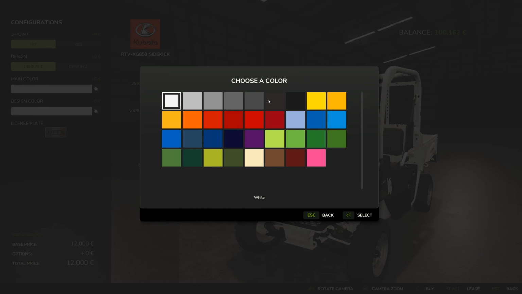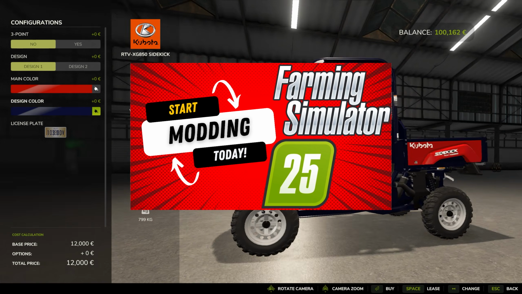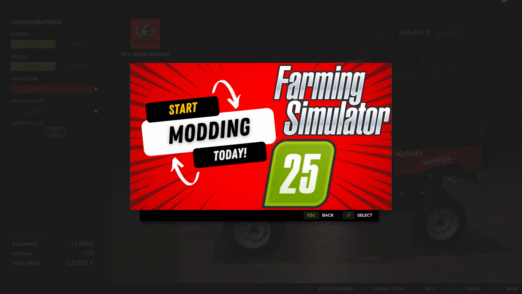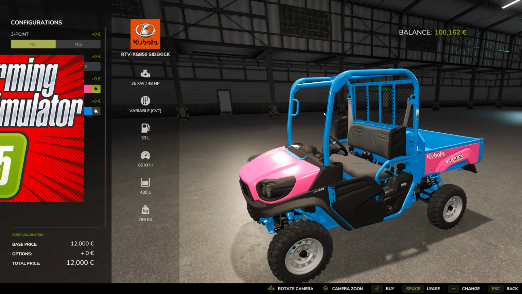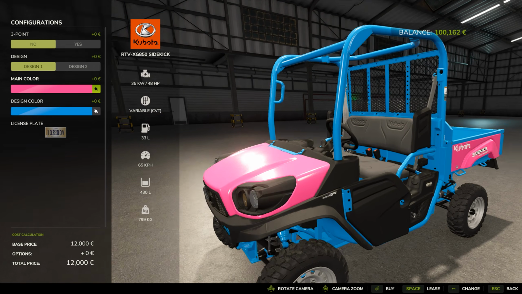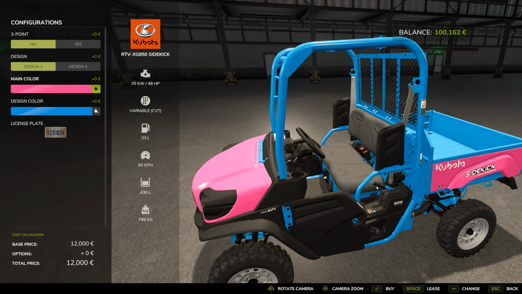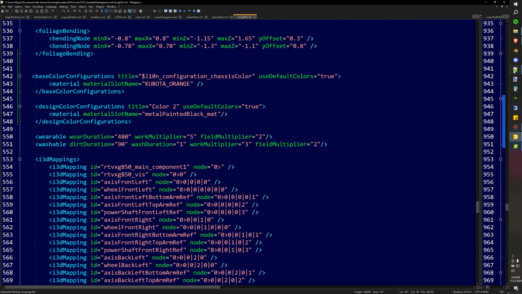Now, before we get started, I recommend checking out our last video where we edited the in-game ATV. This tutorial covers some fundamental concepts that will help you get the most out of today's walkthrough. We won't be touching on the Blender i3D exporter in this video. Instead, we'll focus entirely on understanding the Giants Editor basics and how they apply to vehicle modding. By the end of this tutorial, you'll be ready to start editing and refining vehicles with confidence. So let's jump right into it.